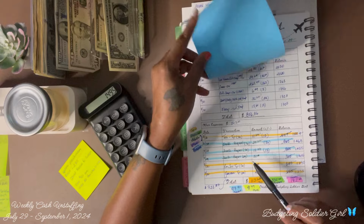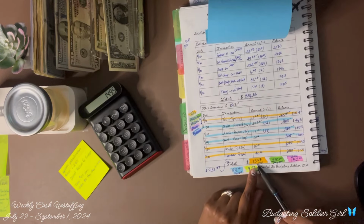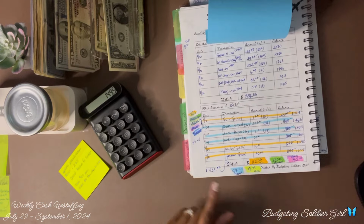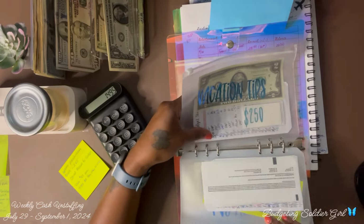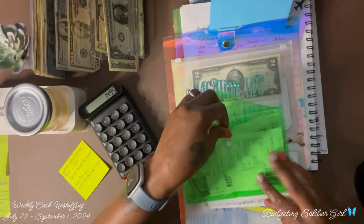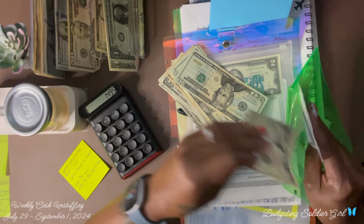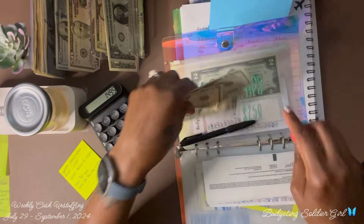So for other expenses, for our tips, we spent $113.67, and I am going to round that up for tips to $114. I need to grab my tip money. So I like to take our tip money with us so we can have cash on hand. For most tips, some of them I use my credit card, and the ones that I owe money to, I use my credit card. So this is our tip money here.